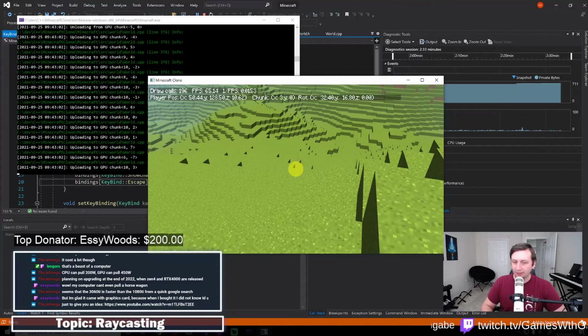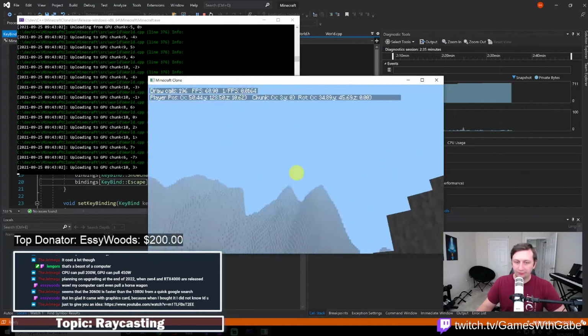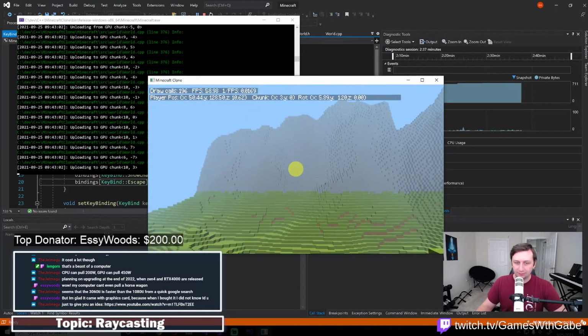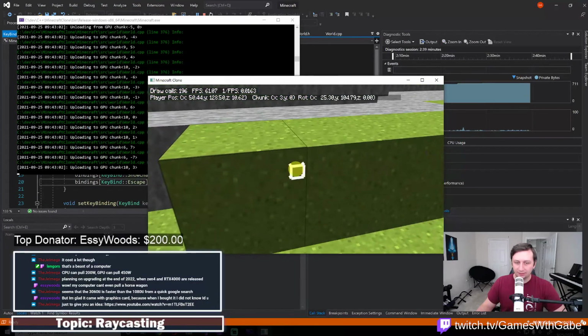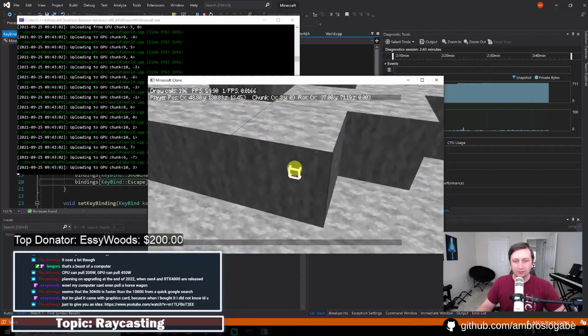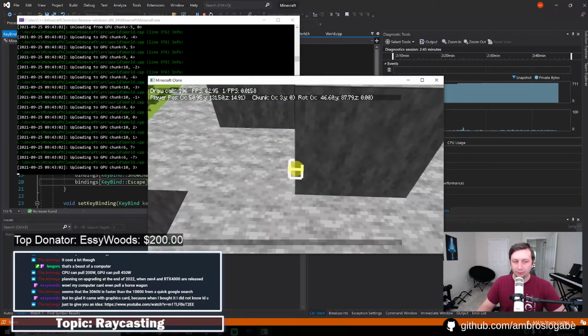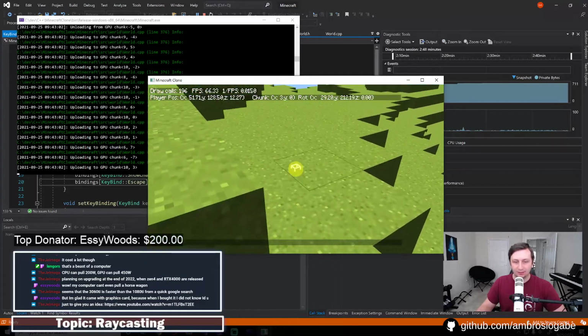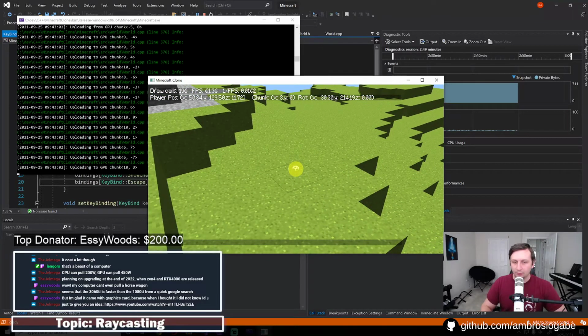Once I re-implement the render for the meshing, for meshing different things, we should be able to break blocks easily and add blocks. And I plan on using the command line to play around with different block types before we actually get an inventory system and all that type of stuff up and running. So we will be using that. But I'll probably end it off here though.